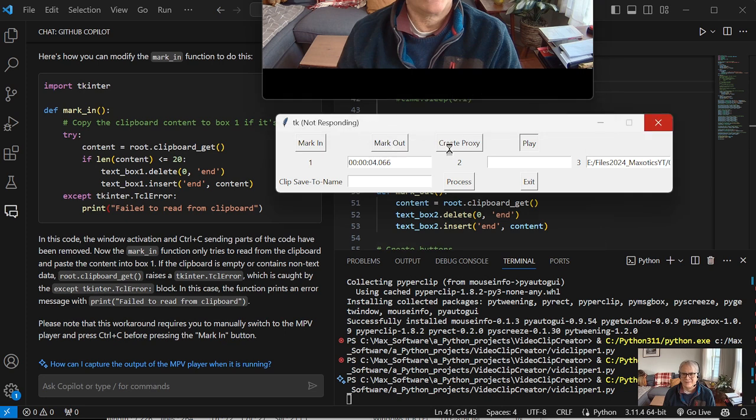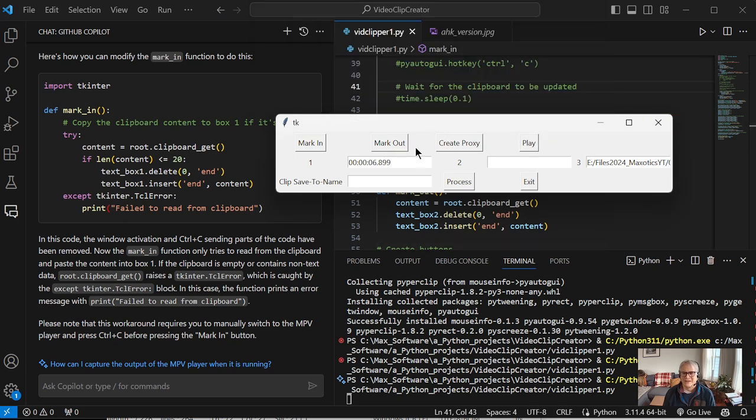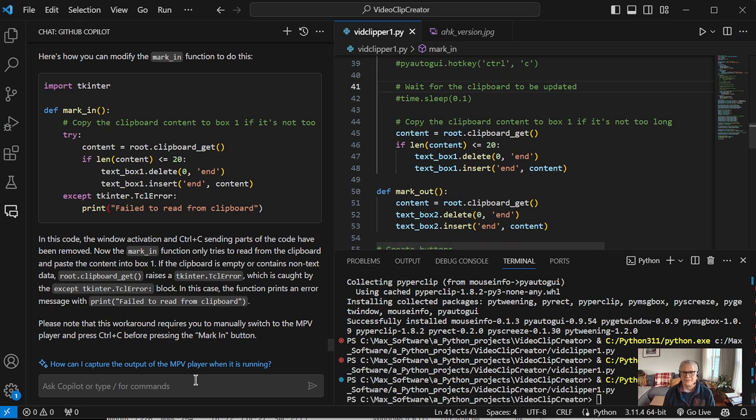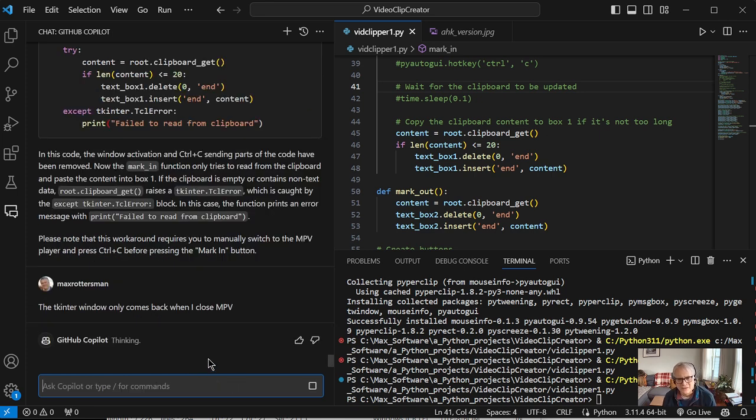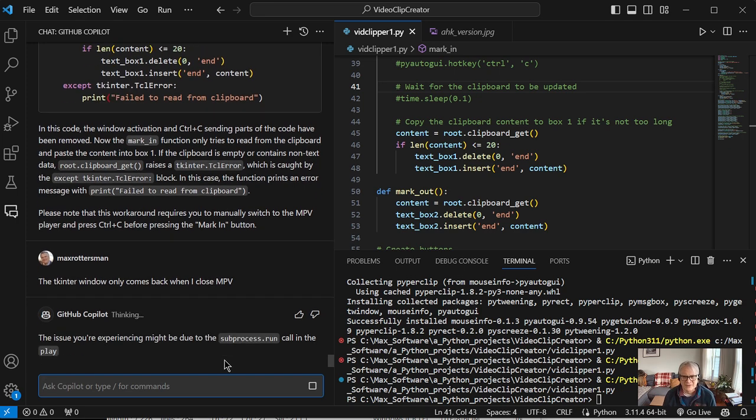No. Oh, but if I close this, then it... the tkinter window only comes back when I close MPV. It comes back, but hopefully it'll understand what I mean.